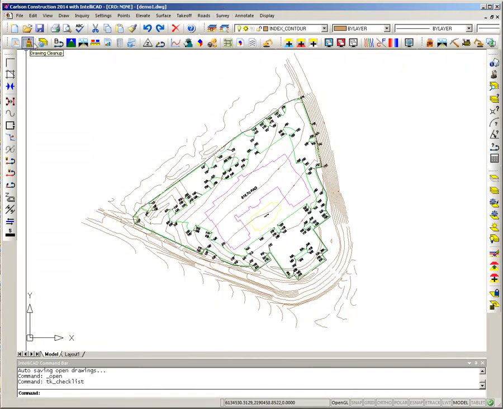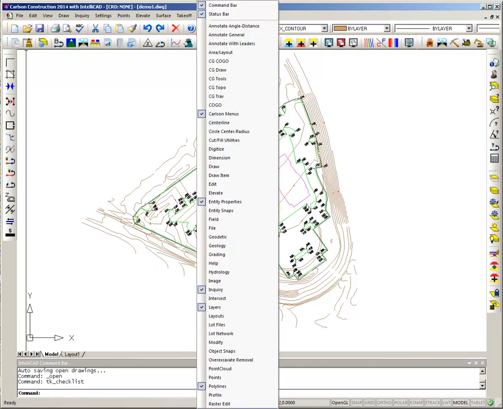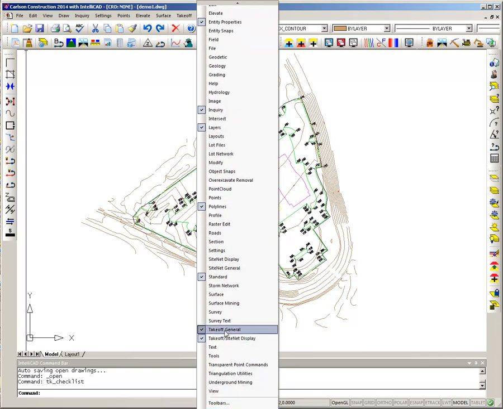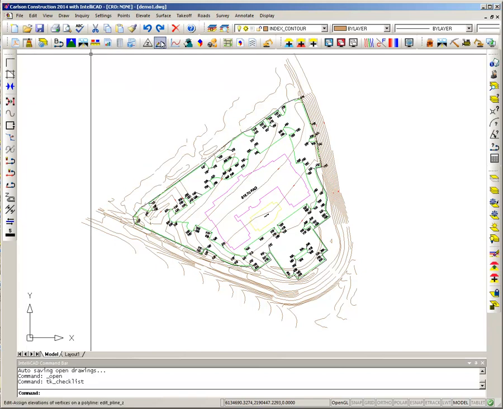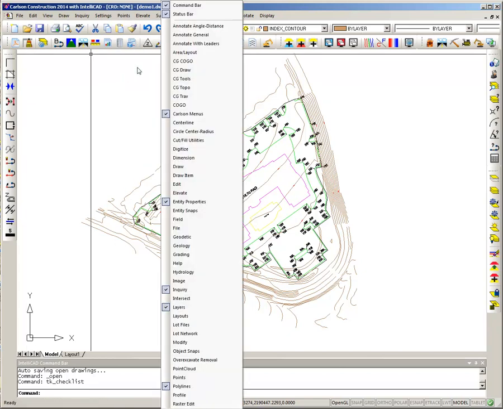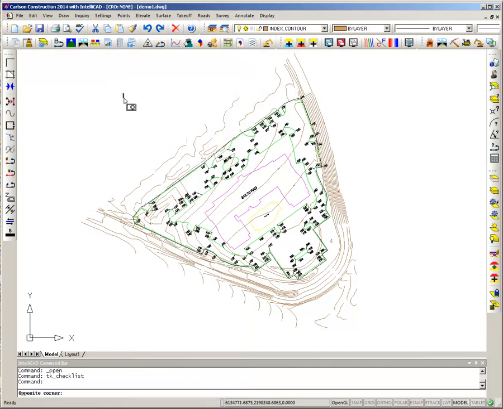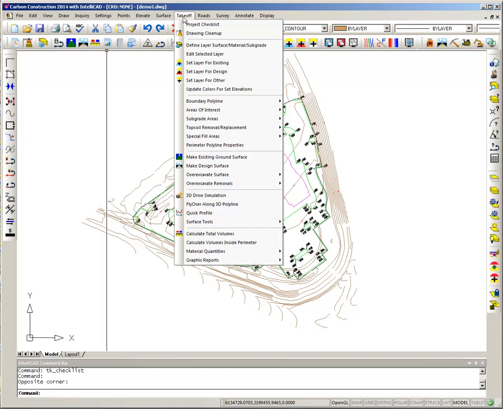I also have a toolbar here with these same steps going left to right. If you don't have this toolbar shown on the screen, you can right click, and the 2 main ones that we're looking to use are Takeoff General, Takeoff SiteNet Display, and some other useful ones are Inquiry, Layers, Polyline, and Standard. So you can go through and check those on and put them anywhere on the screen. So that's just right clicking to get an option of what toolbars are shown. I'm going to use mostly toolbars. It's just a little faster to run the commands and get familiar with the toolbars than having to go up to the menus all the time.